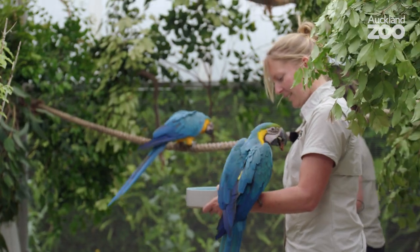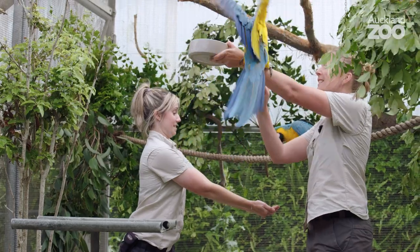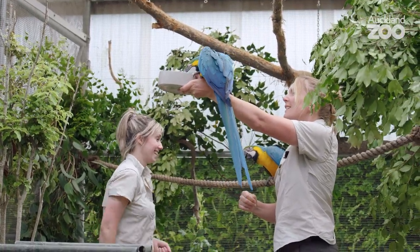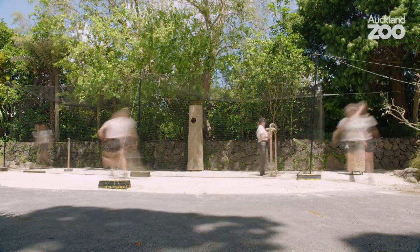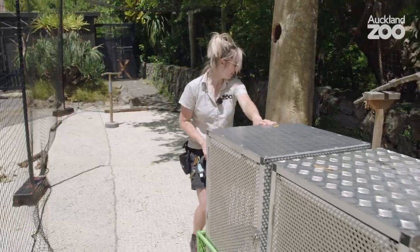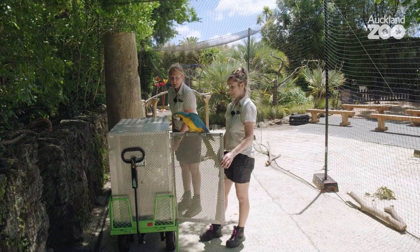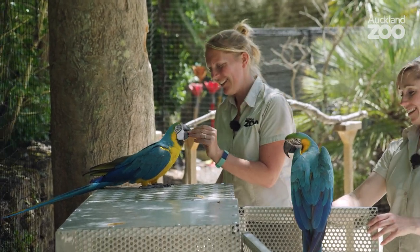The way that we go about training normally takes three obvious steps. We train the behavior in the aviary. Once they've done the behavior in the aviary we then bring it outside, but we can't just bring them outside because that in itself is a really new experience. What we do first is bring them out into our training aviary, which changes their environment, gives them an opportunity to see and hear new sights and sounds of the zoo, gives them lots of different experiences, and then we retrain the behavior again in this new environment.